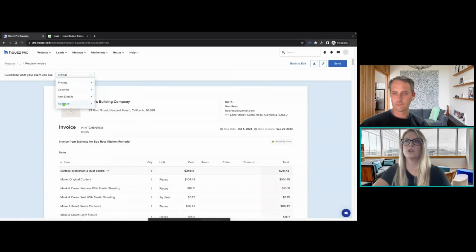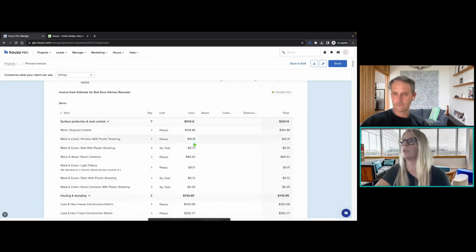Again, settings similar. We have the approval issue. You can also issue a document upon sending it. I recommend waiting to issue an invoice until you're absolutely sure it's ready to go and you don't need to make any additional changes. If you want to include images or the item description, you can do that as well. Adjust your columns. I don't want to show the markup, so I'm going to leave that off. And then pricing, I am going to show all the detail. This client's very detail oriented, so I want them to see everything.